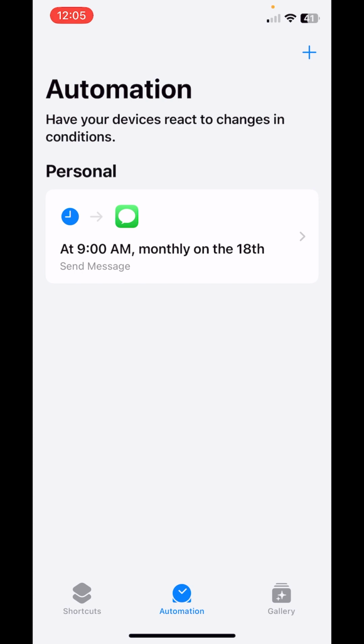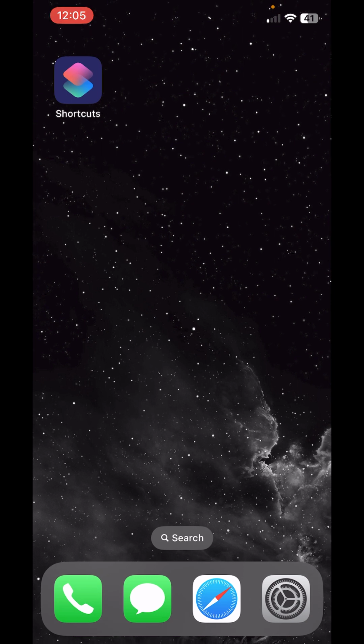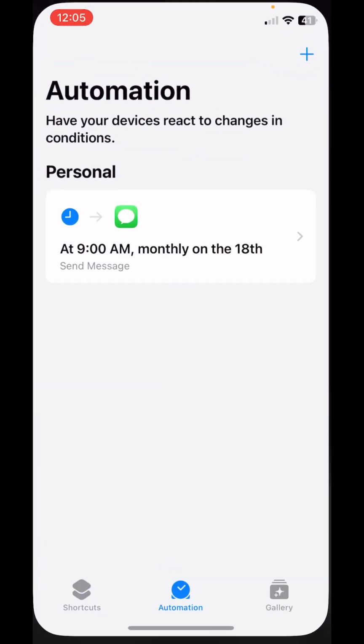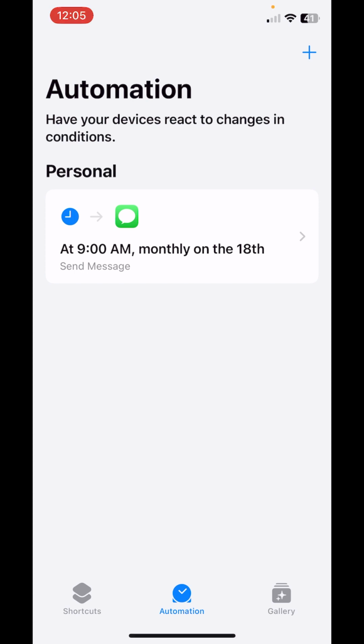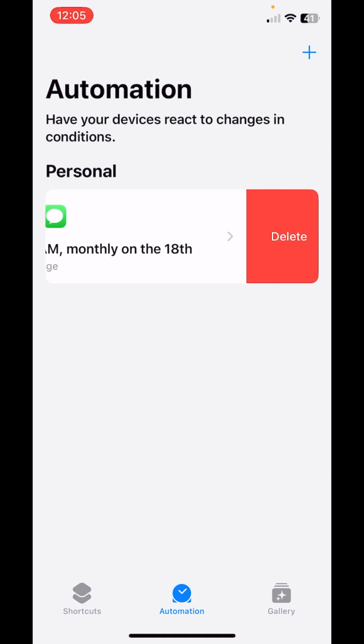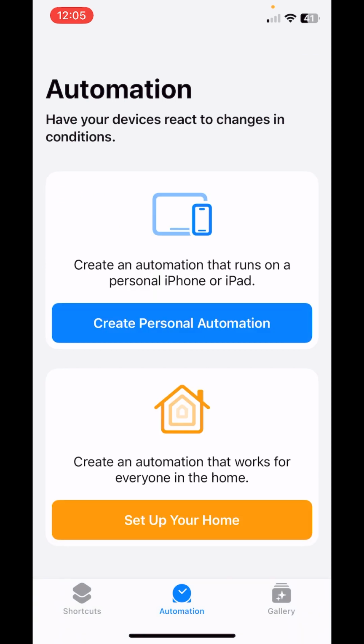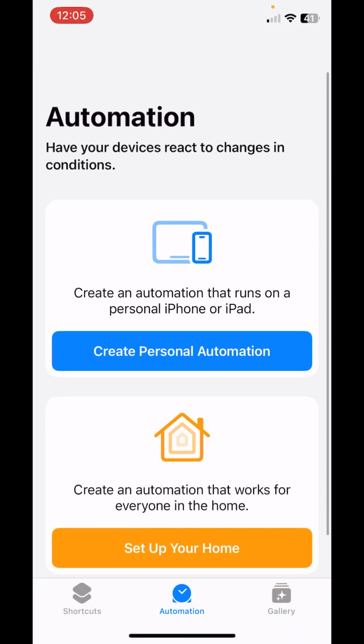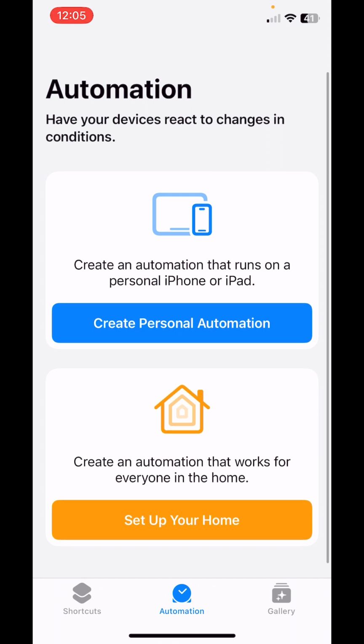Now it says monthly, so obviously you don't want the text message to be sent monthly to the same person. That doesn't make sense. So at the end of the day, you go back in here and the text message was already sent. Then you just swipe to the left and delete, and now you're cleared again. So this is a solution, since Apple doesn't allow you to schedule text messages within the iMessage app. The only thing you have to do is make sure you delete it so it doesn't send a month later.